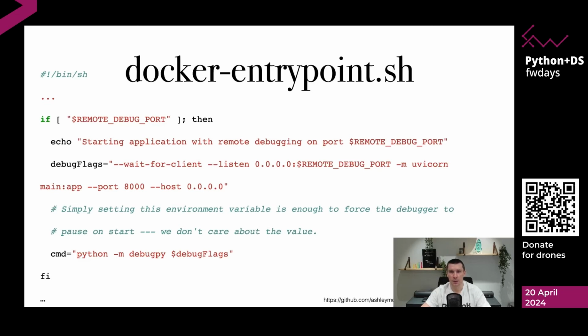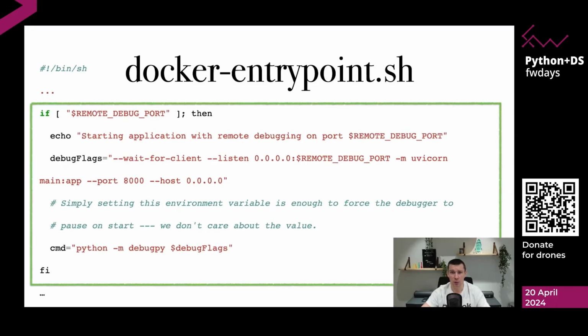So it's a very basic logic to override how to run the app with or without the debugger. You can see that the only important thing is checking if this environment variable is set.